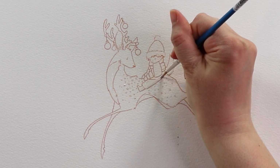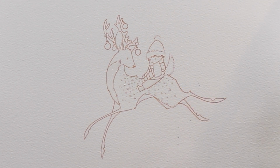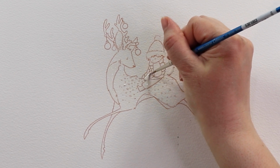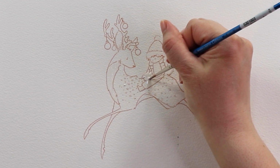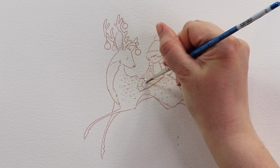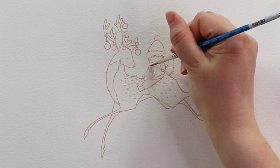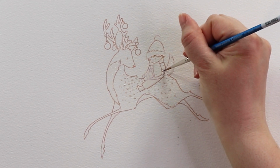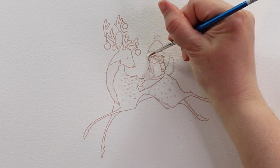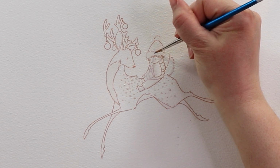It was perfectly protected. I also did the boy's mittens as well as the bottom of his jacket for the exact same reason. And just to be a little bit overprotective, I went ahead and masked the top of the little boy's hat as well as the bottom of his hat, or basically those little white fur areas. And once I got this completely masked off and I was really happy with how the masking had layered itself on the paper, I went ahead and allowed this to completely dry.